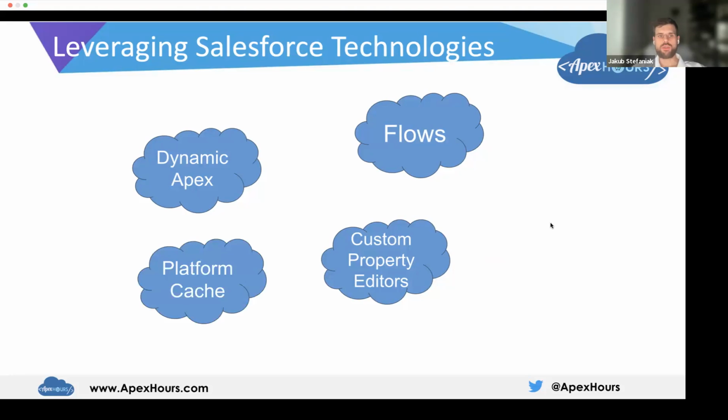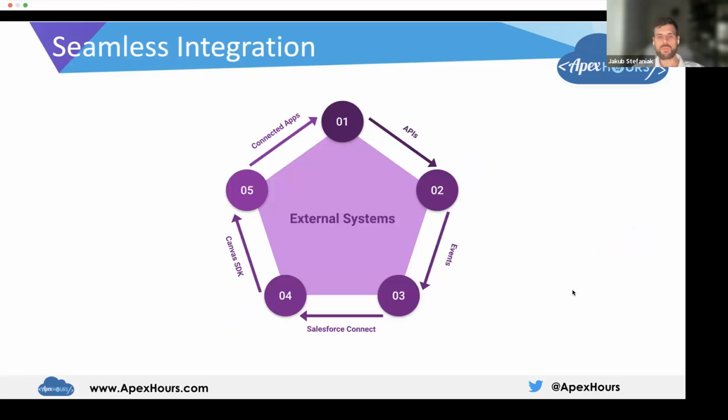For free, you can add platform cache to your managed package to improve the performance of the key components of the app. And you have access to ISV Customer Debugger. It's a tool very similar to Apex Debugger, available only for AppExchange Partners, which helps you debug and search for problems and solutions on orgs to which you don't even have access. So it's a way you can debug your customers' environments.